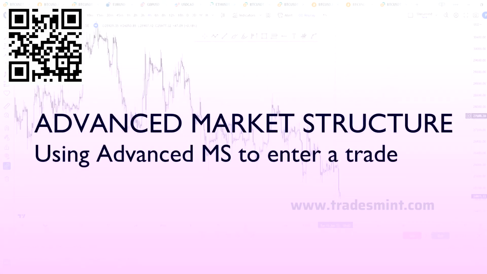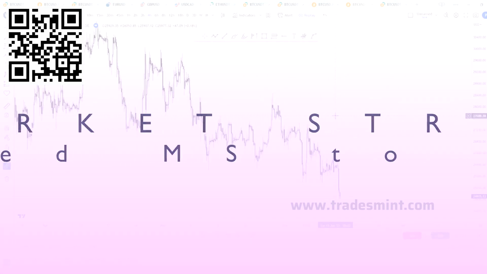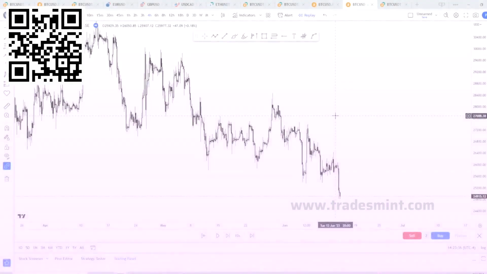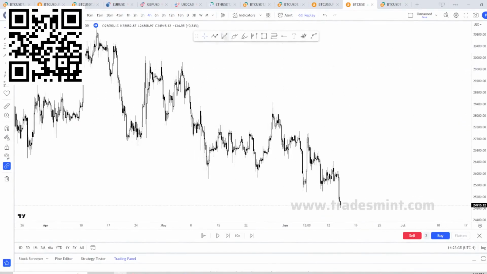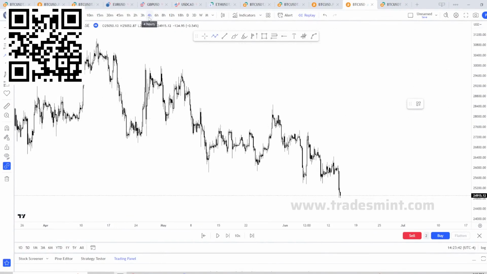All right, so we're going to try putting our market structure ideas together to see if we can come up with a result on Bitcoin here for a long or short idea. So clearly from the top, which is what we're going to look at, we're not going to go too far back with our structure. We're focusing on the 4 hour, the 1 hour, the 15, and possibly the 5. We don't really need the 3, the 2, the 1. Depending on how you want to trade, if you want to find bigger trades, then you don't really necessarily need those structure pulls.